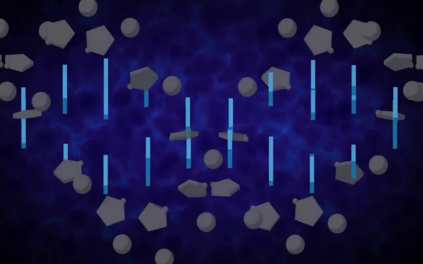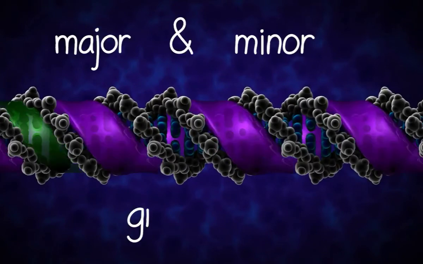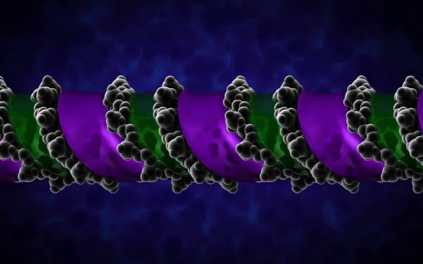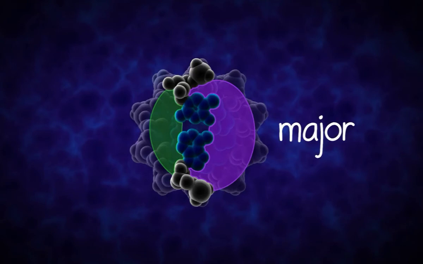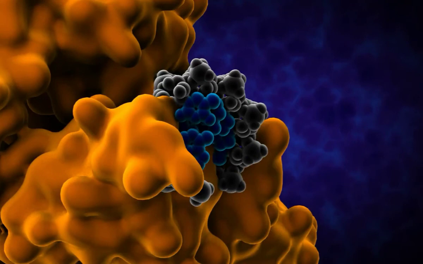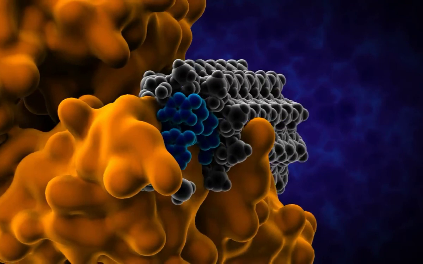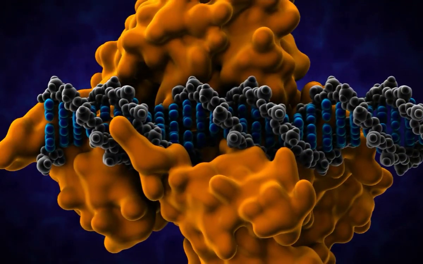The regularity of the helical structure forms two repeating and alternating spaces called the major and minor grooves. These grooves act as base pair recognition and binding sites for proteins. The major groove contains base pair specific information, while the minor groove is largely base pair nonspecific. This is because of the patterns of hydrogen bond acceptors and donors that proteins can interact with in the grooves. In this way, the DNA can be acted upon in either a sequence-specific or non-sequence-specific manner, allowing proteins to position themselves correctly in the genome to carry out their designated tasks.